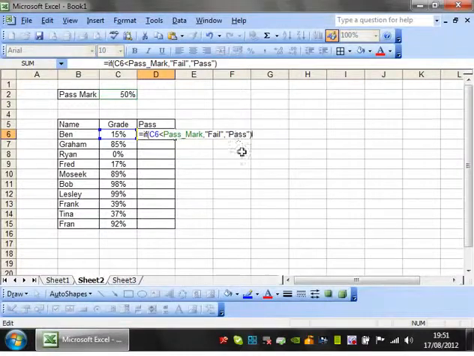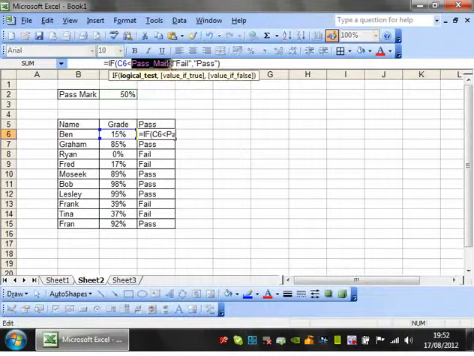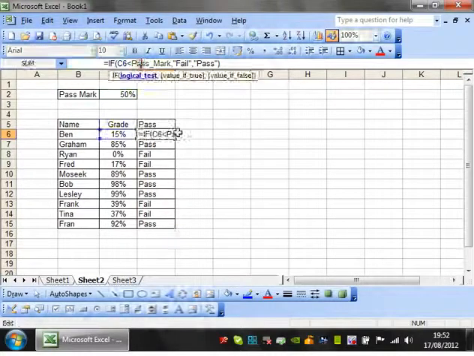Remember to put quotation marks around your strings. There you'll see that instead of comparing it with the words pass mark, it's actually recognizing this as a defined range and looking it up against this cell.